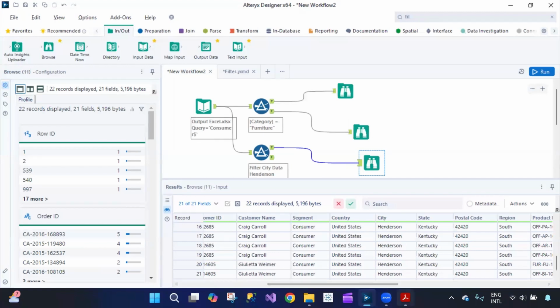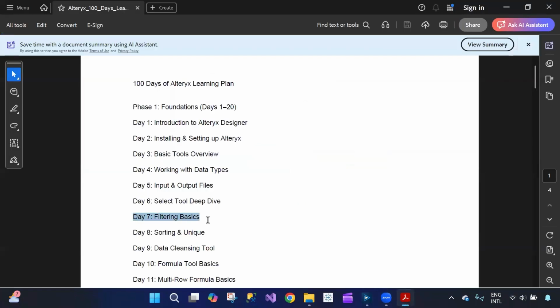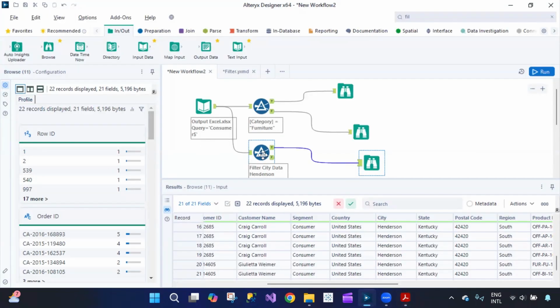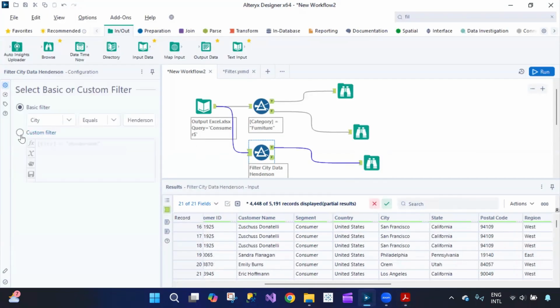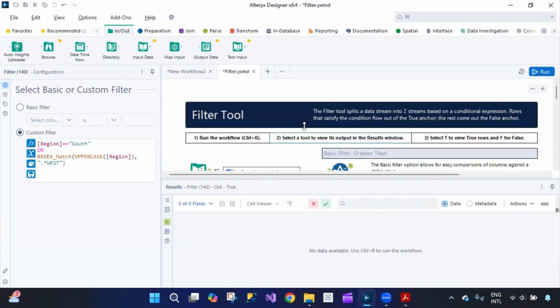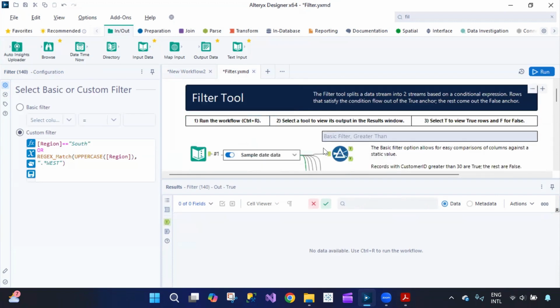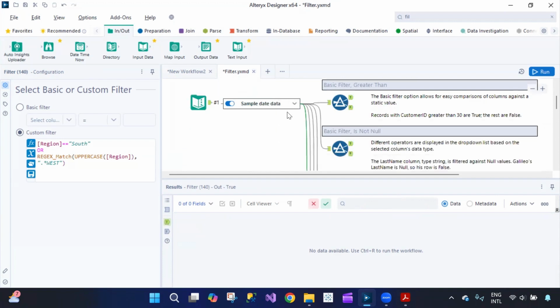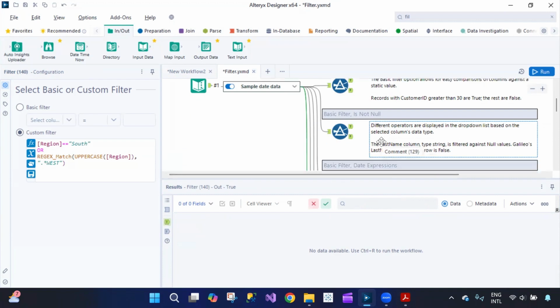So this is the use case of the filter tool, the basics of the filter, and also how to create a formula as well, a custom filter you can select here. And we have seen the examples as well, like this one created by the Alteryx community. It is a very good approach to learn this tool and to understand the flow of each component while creating workflows. So this is giving you a kind of description.